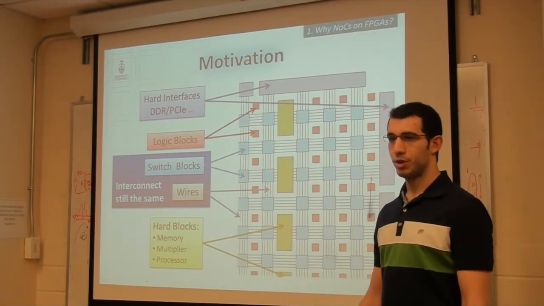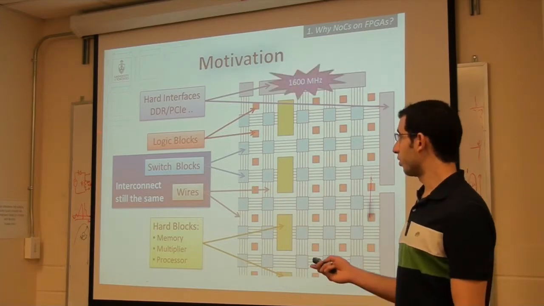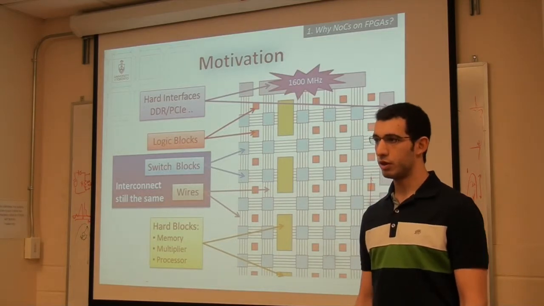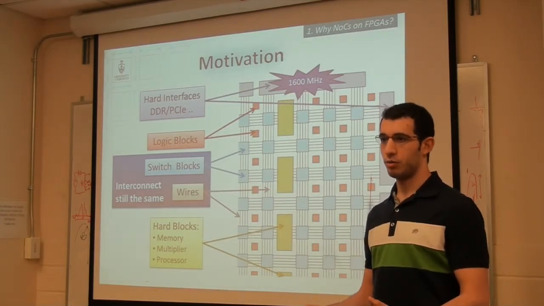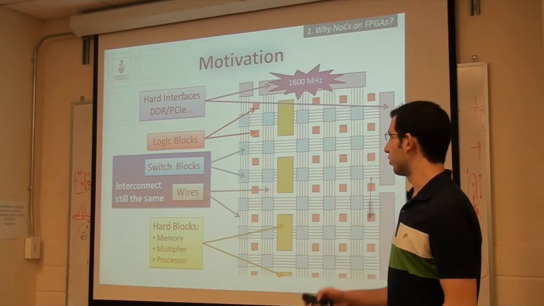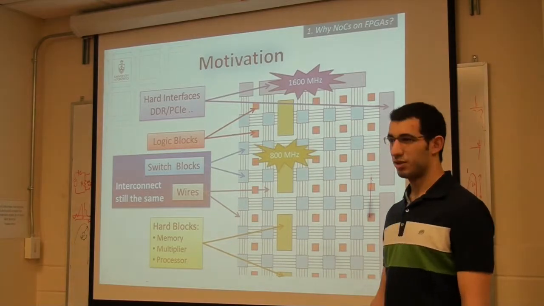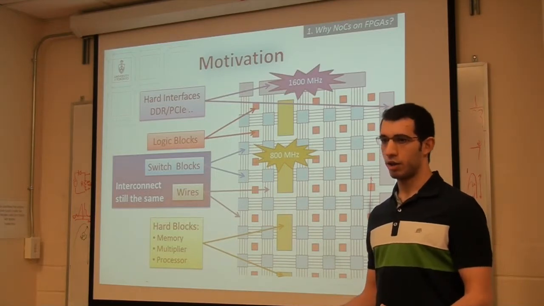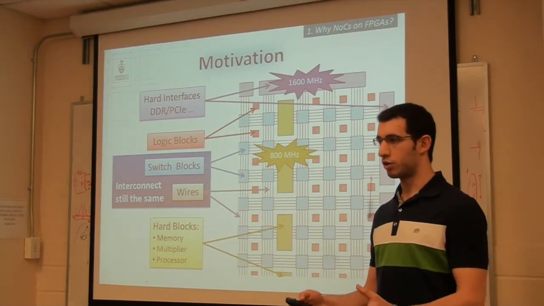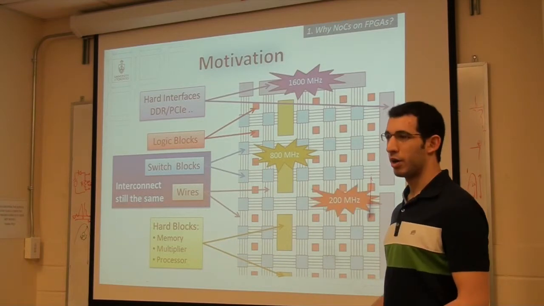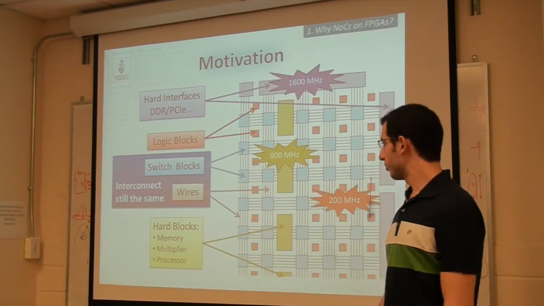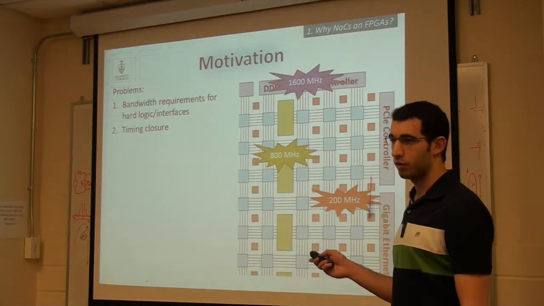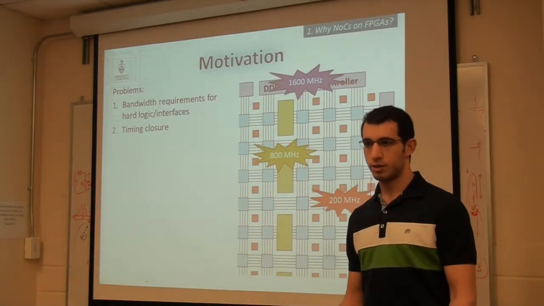Now, for starters, there's a speed difference. For example, hard interfaces, if we take DDR3, for example, running at 800 megahertz, that's double data rate, so that's 1600 megabits per second. Hard blocks, in some cases, can run as fast as 800 megahertz, while if we create a system-level interconnect out of our current soft logic and soft interconnect, we'll only reach about 200 megahertz if we're lucky. So this is sort of the first problem. I'll start to list the problems with the current interconnect here. So the first thing is this bandwidth issue.